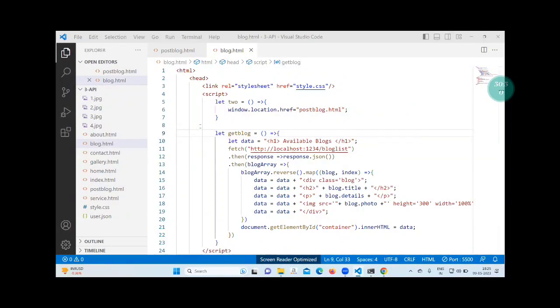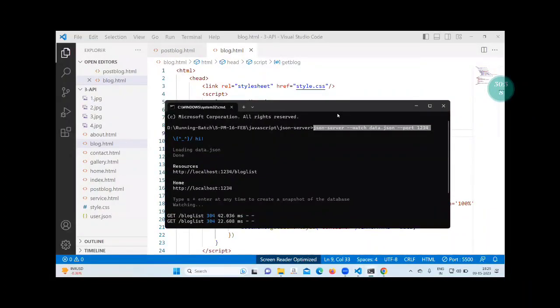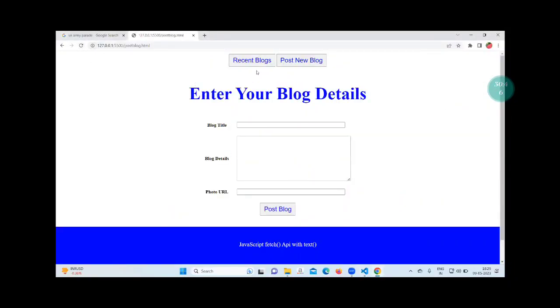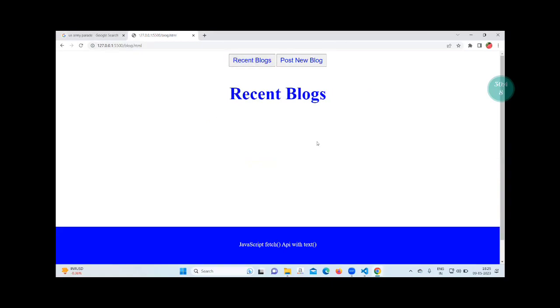Okay, you want me to test that? See, this is my CMD. I will close that. Now if I refresh my page, I will not get data.